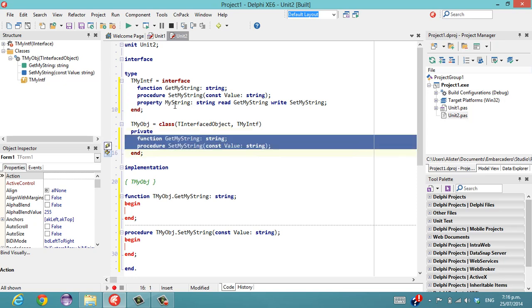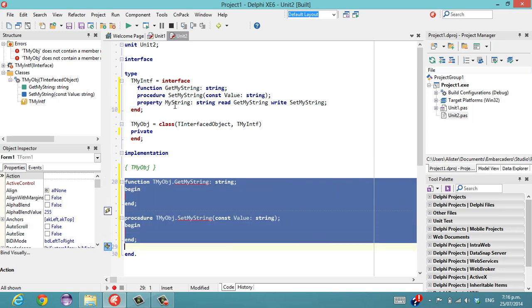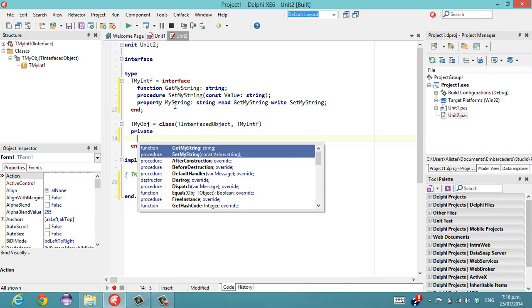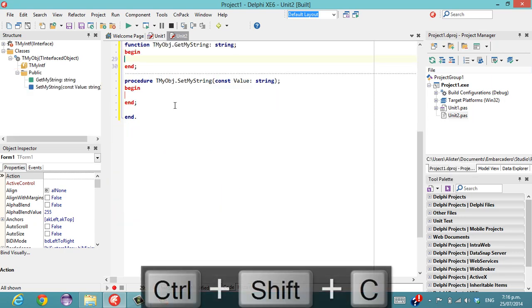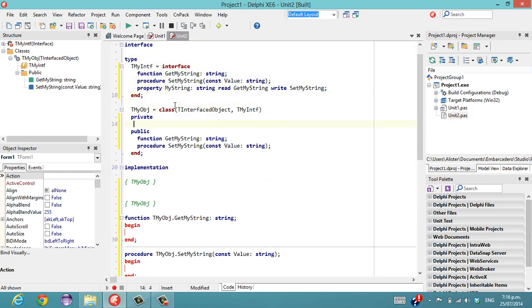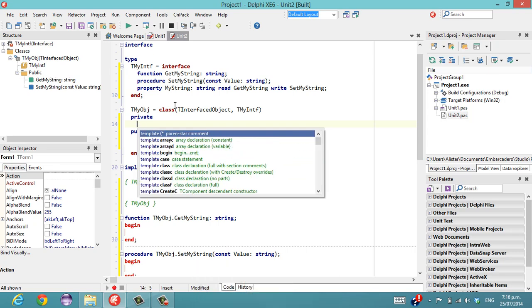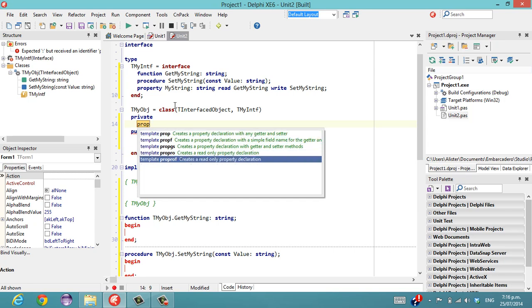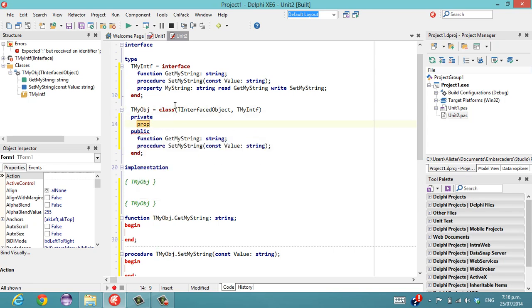If I reverse that again and take that out, I've mentioned this before, that to add these here, I could copy and paste them, or I could press control space and highlight the two missing functions and then implement them with the control shift C. There are of course lots and lots of code templates, and these other code templates are useful if you're implementing stuff on classes, but it's better usually to do things through interfaces where possible.